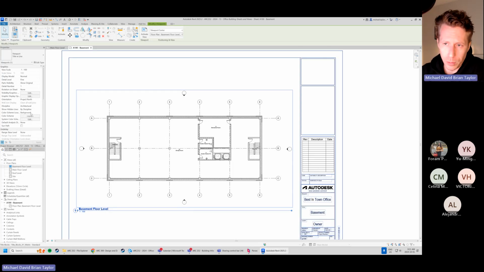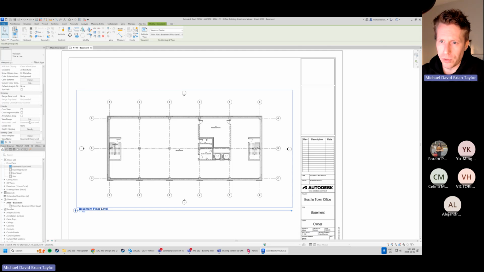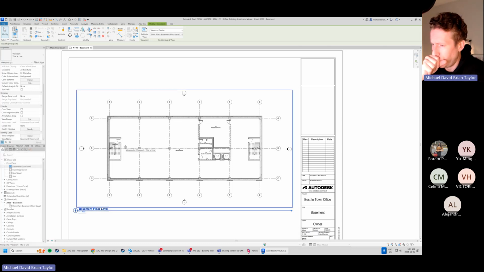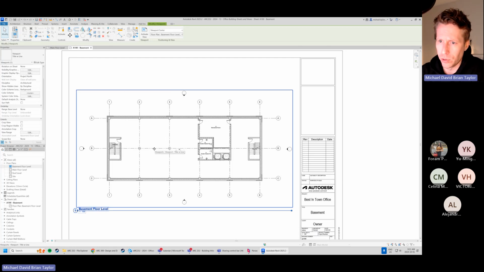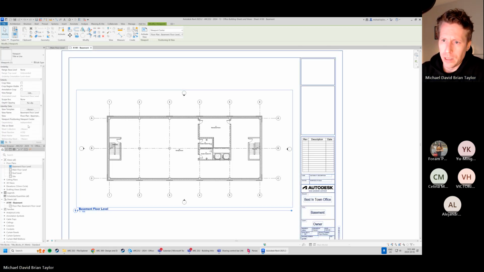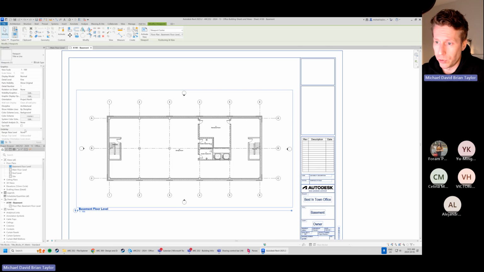Visibility graphics we've talked about a little bit, but don't worry about that for now. Architectural, that's cool. And then a couple other things down here. Do we want to crop the view? Do we want to see the crop? Is there an annotation crop? The view range. These are more related to the overall view. You can set them inside of the view itself, or you can set them just by clicking on the view. Keep coming down here. So you can see a little bit of an echo of those pieces that we saw in our original view.